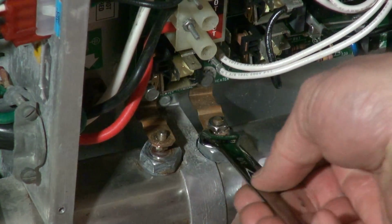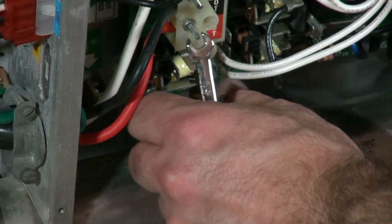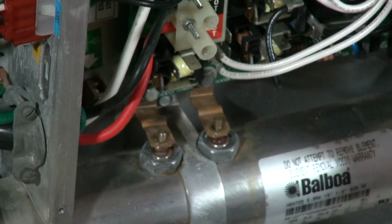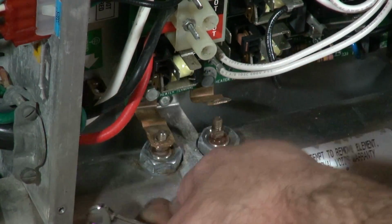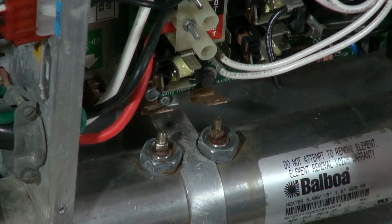It's a very simple test. And of course there's no electricity here. Now once you've powered up, if you touch here, there's 115 volts on each one of these legs, so of course it can shock you. So be careful, friends.